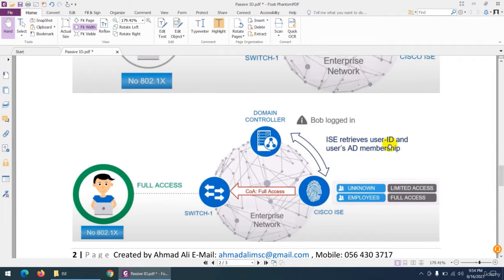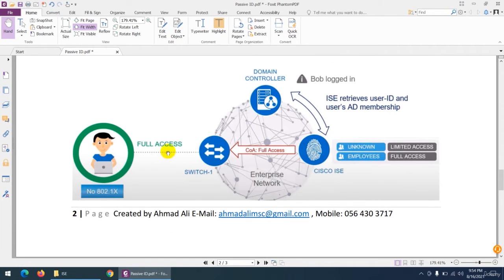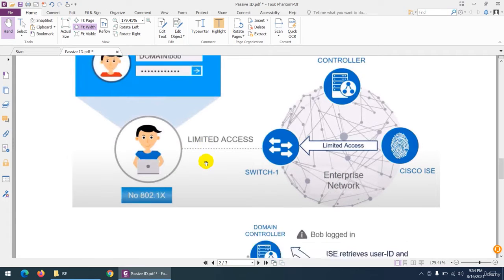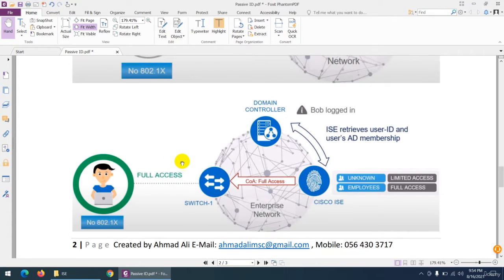So ISE will retrieve the user ID and user AD membership detail, and then as per your authorization policy, ISE will do a change of authorization. It will change your authorization from limited access to full access as per the policy, which we will see in the lab.